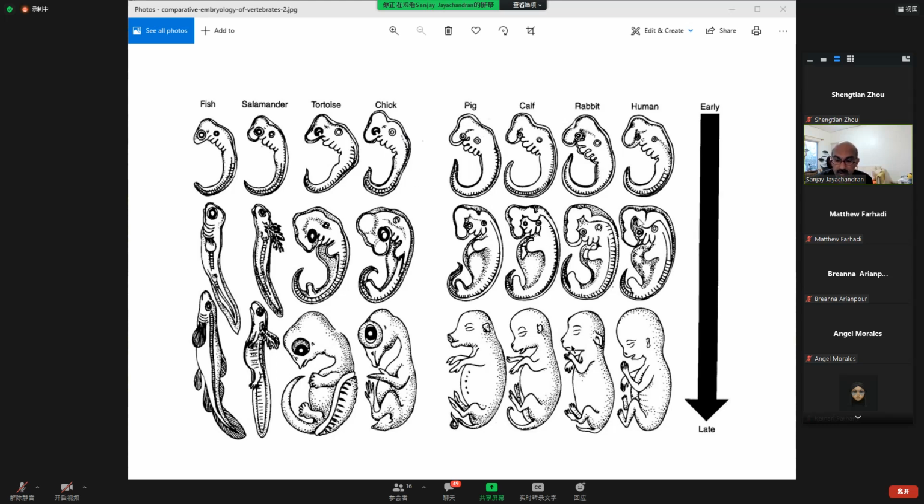Even a little later on, you still don't look more human. It's much later on that you start to look more human. That's because you have certain genes that kick on and certain genes that turn off, developmental genes, coding for certain proteins that turn a hand into a hand, or a fish fin into a flipper. So this is actually a very critical slide, showing the link between organisms.